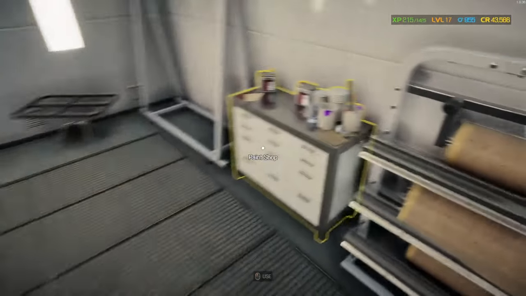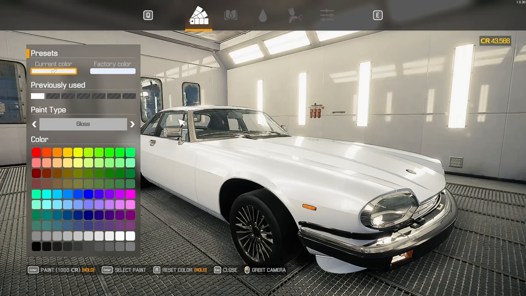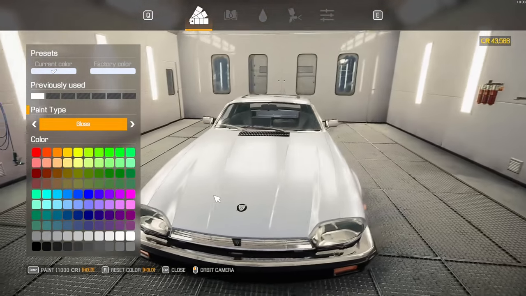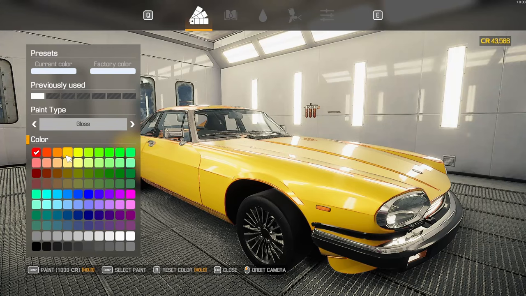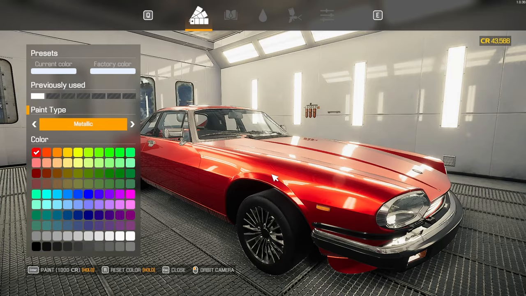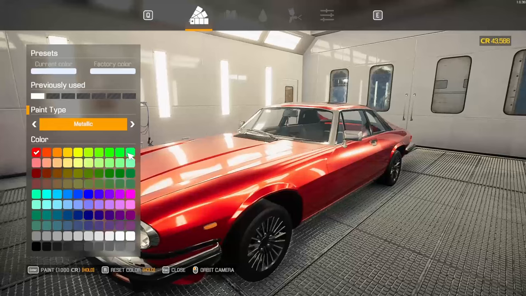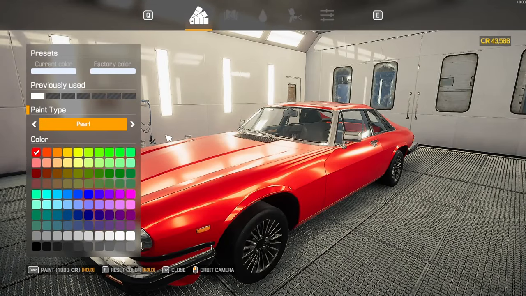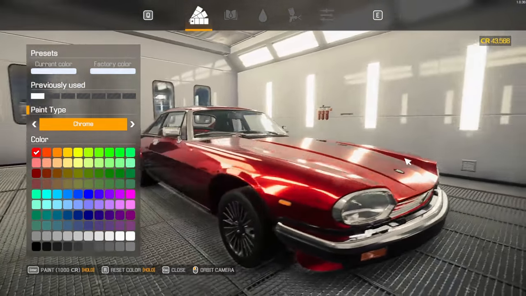Reddish. Can we like preview? Yeah, we can. Okay, let's see. Factory color, current color. Man, that looks good. That looks really good. That looks good. Okay. I like that. Solid. Oh, baby. Oh my god, that looks so good. Pearl. Yeah, well. Matte. Chrome. Well, I think we got a winner.